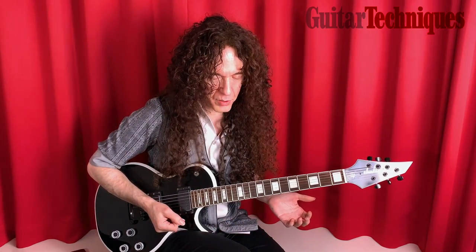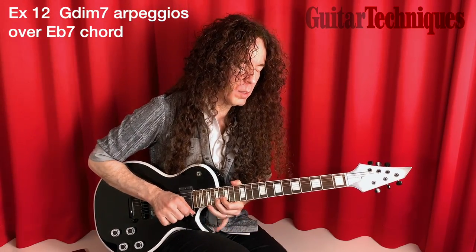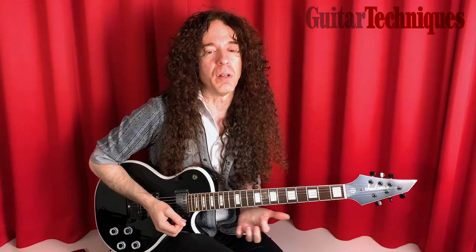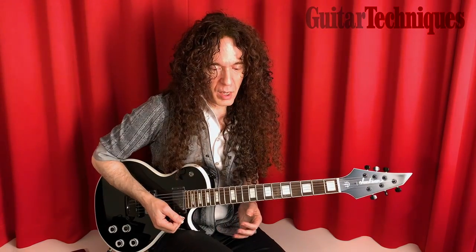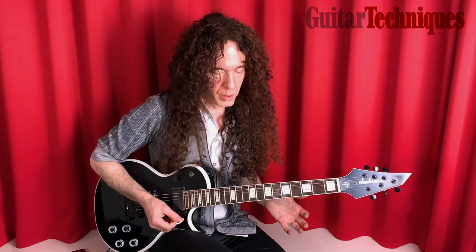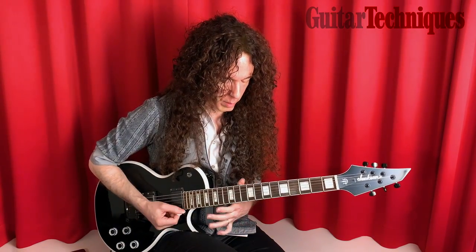And then there was a diminished thing after that. It's not the most innovative thing in the world to follow a diminished chord with a diminished in three-step and a half intervals. That's kind of the most basic thing you can do with them. But in this case, what I did that's slightly unorthodox with those is I went down and then I went back up, which is maybe a little bit unorthodox. So I went, and then back up.